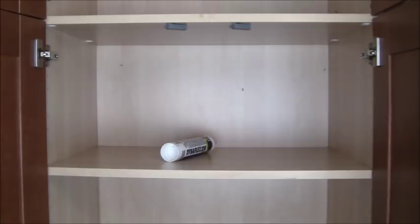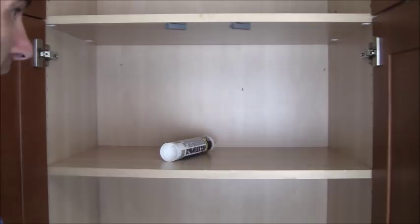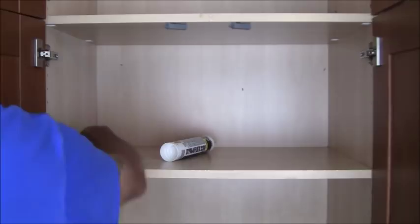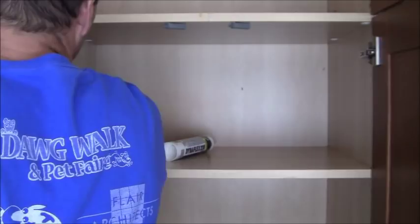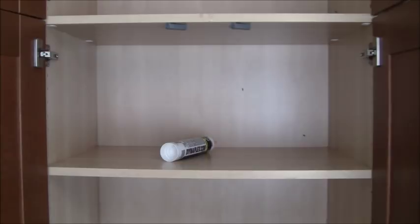Let me pan back so I can show you. This is one example on this shelf. Now these shelves are adjustable, and I'm very happy with the height of them. So I don't necessarily want to seal along the back just in case I decide to change the shelf height one day. But I am going to seal the back panel to this cabinet throughout the entire interior.